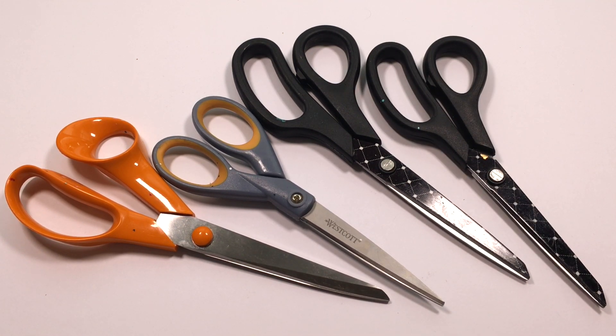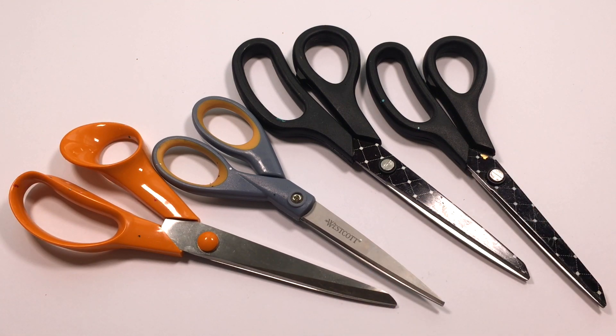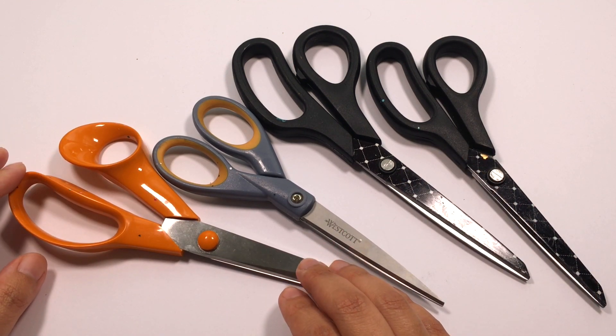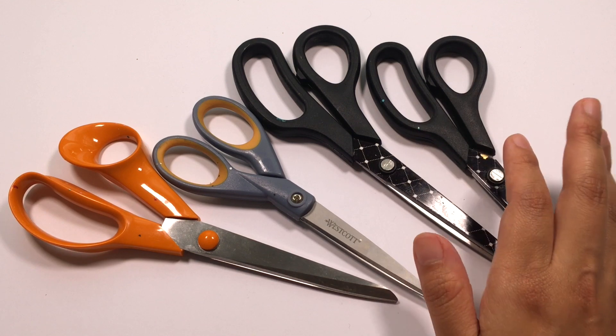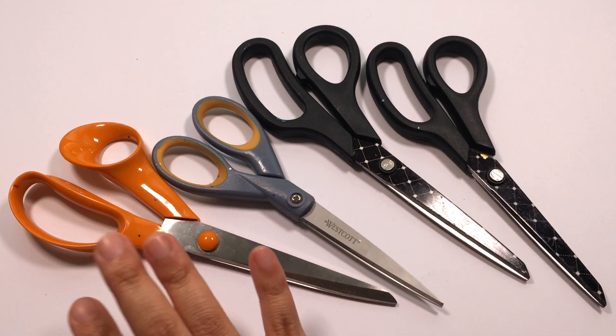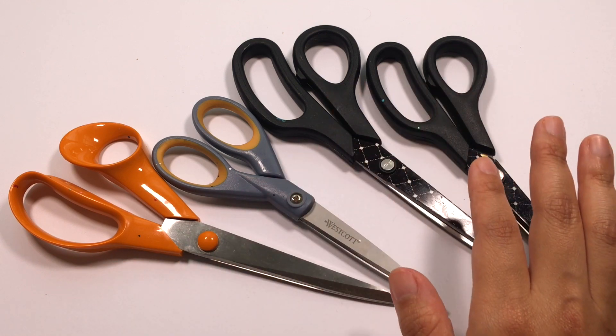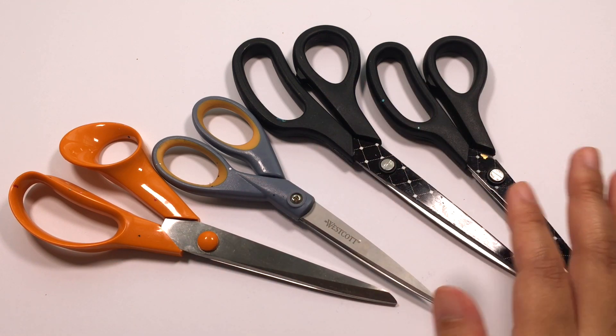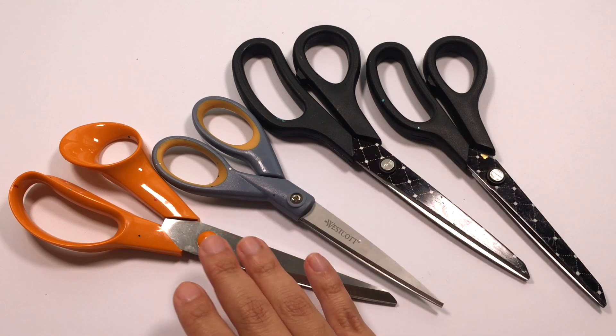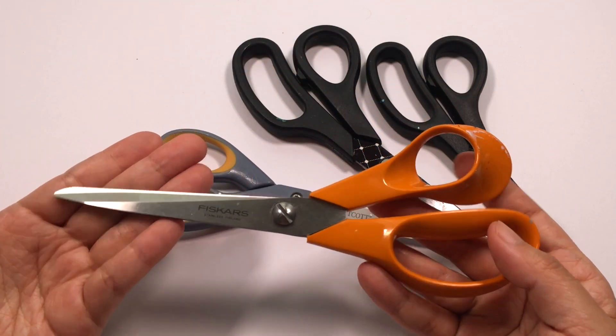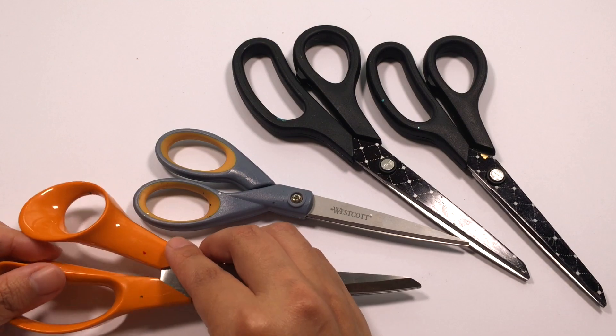Now let's talk about cutting paper because that is something we do a lot as watercolor artists. We cut paper, we cut little sheets and all sorts, and as you can see I have lots of different scissors—I always have four by my side. You probably don't need four, but it is a good idea to at least have two: one that is specially for cutting your paper with and one for all the other stuff. By separating the uses, you always keep your paper scissors nice and sharp. Once you start using it for other stuff it gets dull very quickly. So I do recommend at least having two different pairs—one for cutting paper, and this one is a Fiskars one that is especially for cutting paper and it's very good. I'm very happy with it.